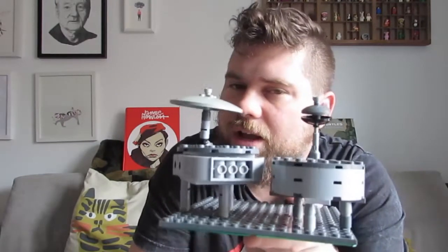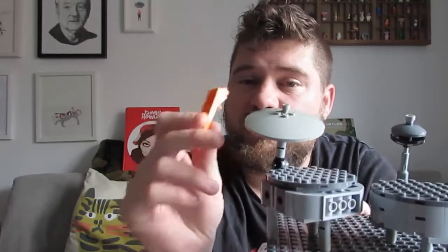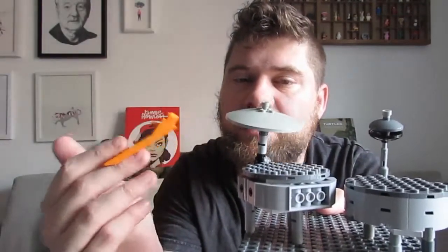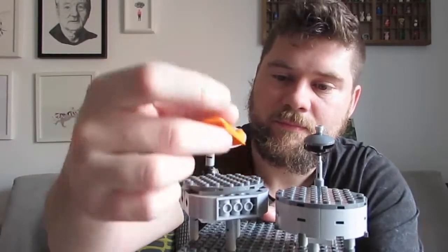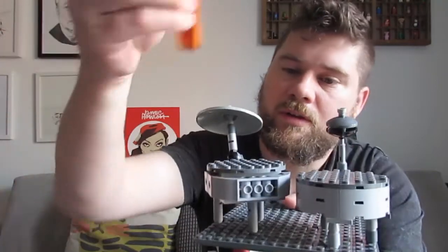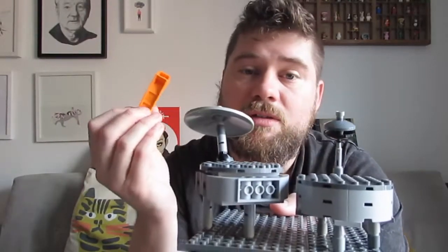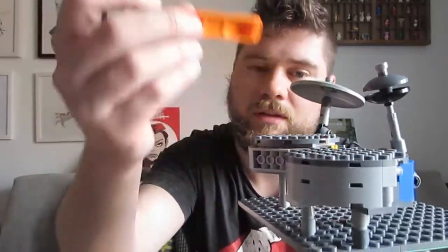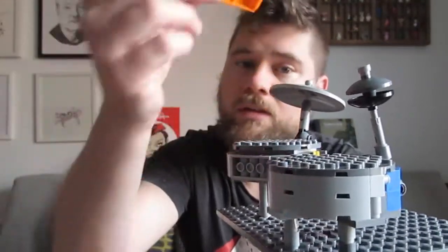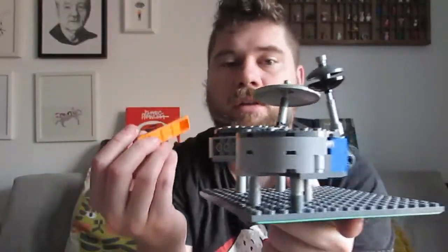Now, it's not going to sound like an actual drum kit. We understand this because this is Lego. This is not a drum skin, and this is not an actual metal cymbal, and these aren't like wooden drumsticks. So hitting, you get a sound, but it's not like a real drum kit. But it could still be a different sound too. See, sound different. Same as here. If I move this back, you get different, slightly different sounds for each one. So you could sit and hit different bits and make a nice musical sound. So if I go this way, so you can see the edge here. So yeah, it becomes a drum kit.